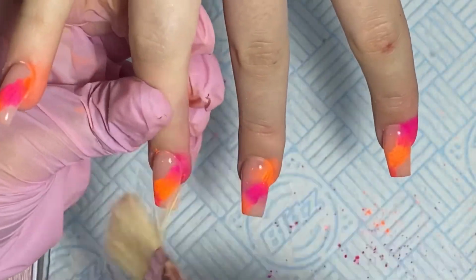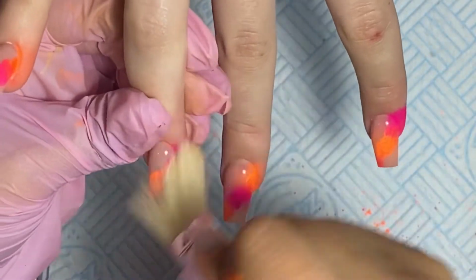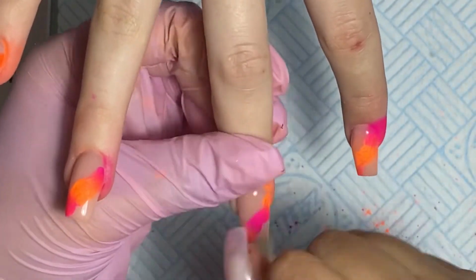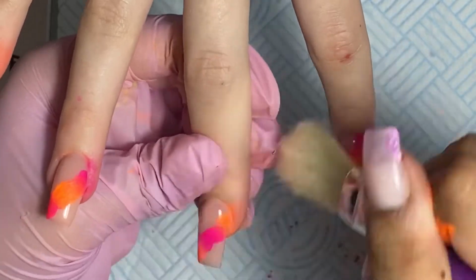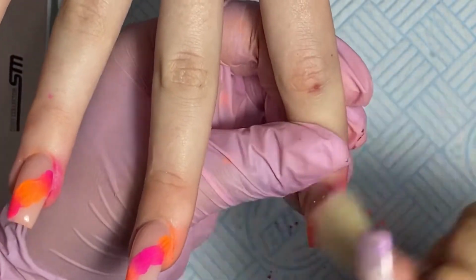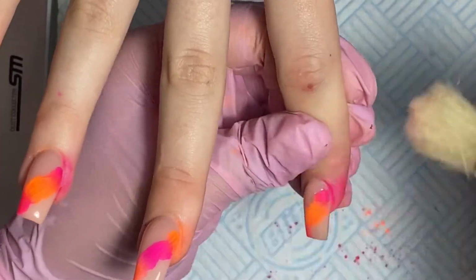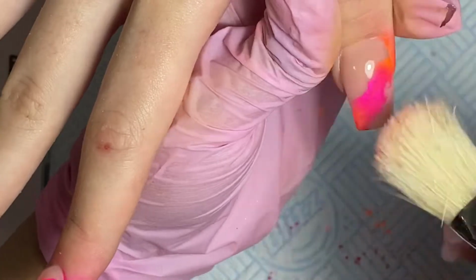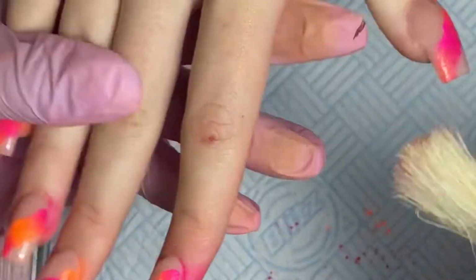Now I'm coming in with my dusting brush from Magpie, and this is really good because the bristles are a little bit rough, not too rough, but rough enough to get rid of any glitters and pigments. I'm just going to try and rub off all the pigments from the skin and whatever, because I want to make sure that there's nothing on that birthday suit base.